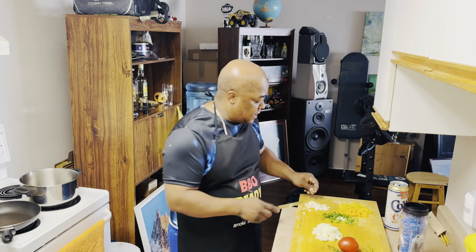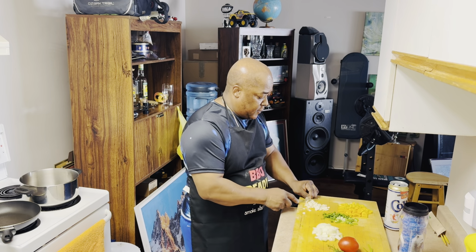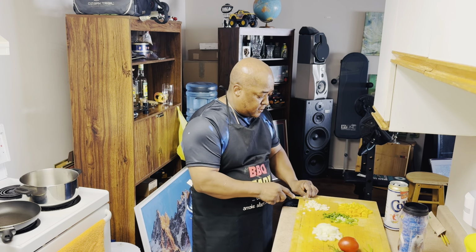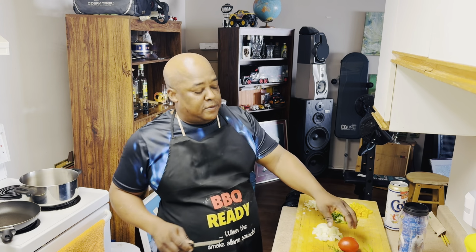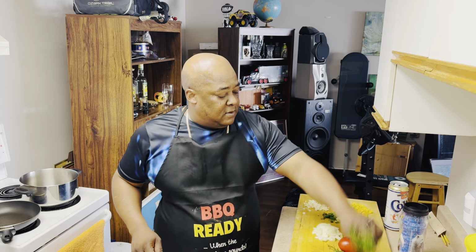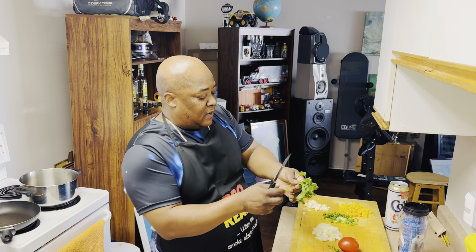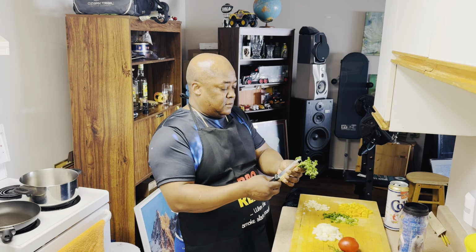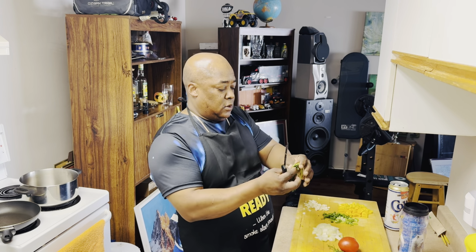All right, my people, starting the Saturday supper. Saturday supper, my people. Usually I buy soup, but I don't want to drink soup today, really. Now, this is my parsley.